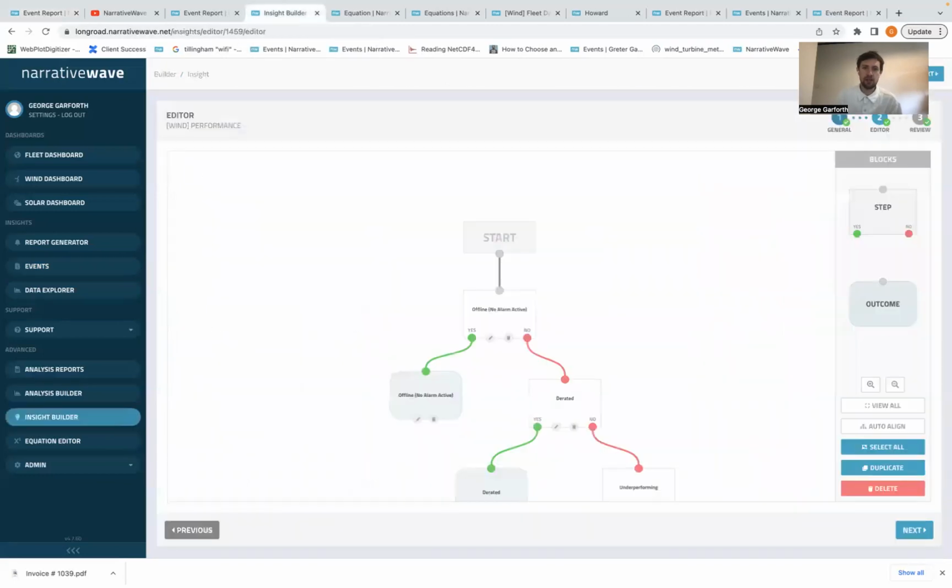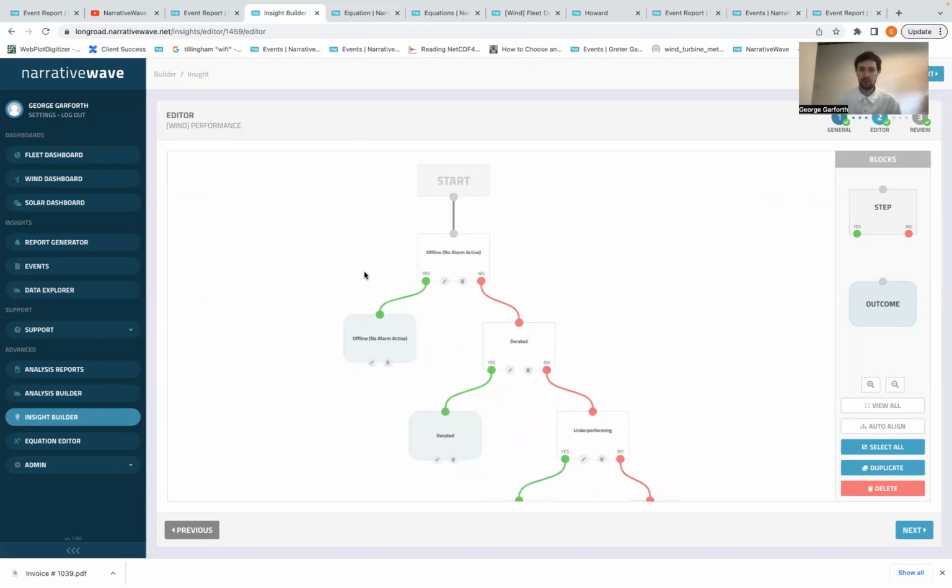Okay, so I just want to touch quickly on how you actually build those analyses. We've alluded to the fact that NarrativeWave is very flexible and transparent, and I just want to show you what we mean by that. Here, this is what we call the insight tree. This is one of the ways that our users can build their own analyses. So this is no code, and it basically is geared towards engineers who know the most about their assets, right? But don't necessarily write code day to day. But they're the ones that you want to be configuring these checks because they understand the engineering the best.